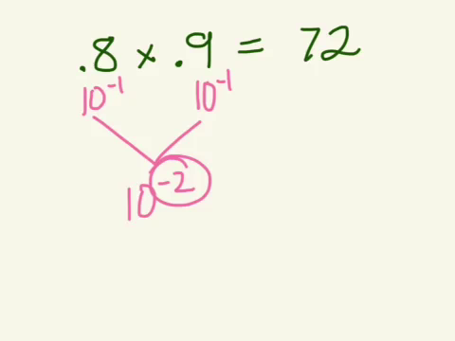Check it out. We have our fast fact, and we have been saying, like, cheat with zeros. Fast fact, place your zeros. Well, we don't have any zeros this time, but zeros are just powers of 10, and we do have powers of 10. In fact, we have negative 2 powers of 10. So that means that instead of placing 2 more zeros and increasing the powers of 10, what we're going to do is we're going to decrease, because this is a negative 2. It's like a withdrawal from your bank account.